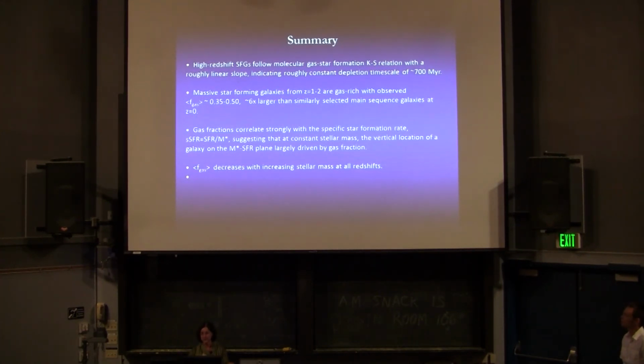Yeah. This is one of the reasons we're doing FIBS 2, because we want to sample better both above and below the main sequence, but we also want to push down a little bit more in stellar mass at all redshifts. And for me right now, the biggest uncertainty is this redshift range between 1 and 0, because so far what's been published in the literature are only things that are way off the main sequence. Basically nobody has really been probing the main sequence during this period, where you expect the strongest fall off.